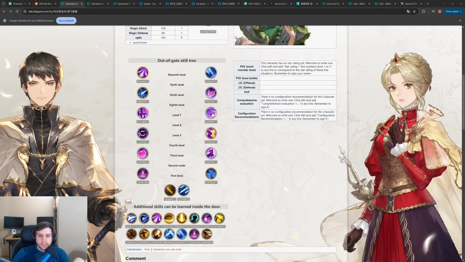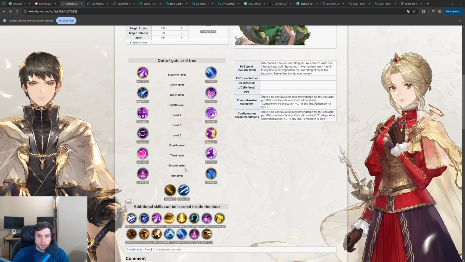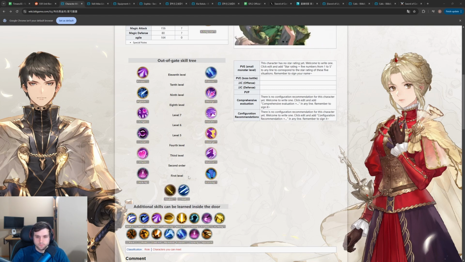Alright, so when we take a look at her kit here, we'll go ahead and look. On her normal attack, it's just your standard 50% physical damage twice. And when we look at her starting skill, she comes with the stab that deals 45% damage 3 times, and when attacking, increases critical hit rate by 20%. This is basically the same exact skill that Cole has, so it's just kind of standard, so everybody should be familiar with this skill here.